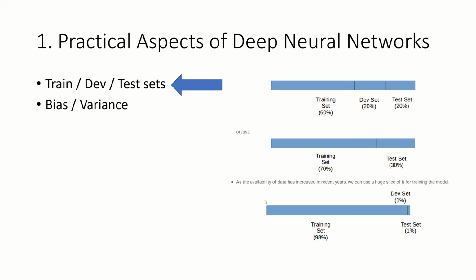So another important point to talk about is that you should be using a similar data distribution across your training, dev, and test set. So for example, don't build your training set model from images you download online, while your dev set and test set are actually images gathered by the users in real life. So it's very important to distribute the amount of data and the type of data across equally.